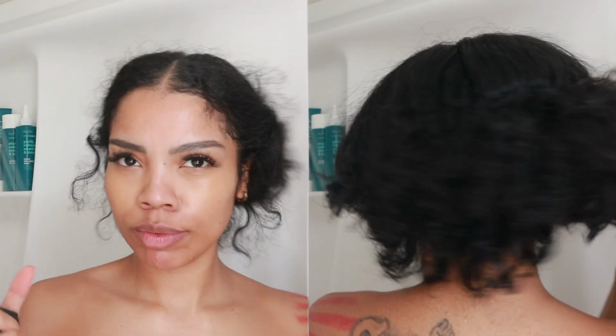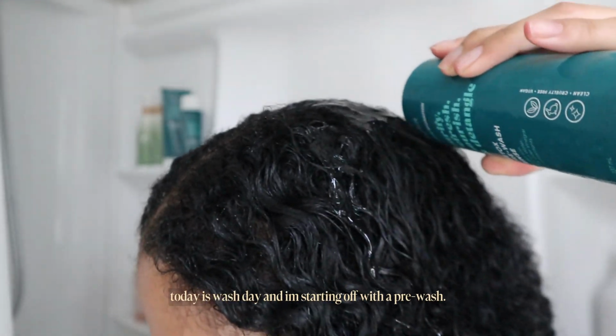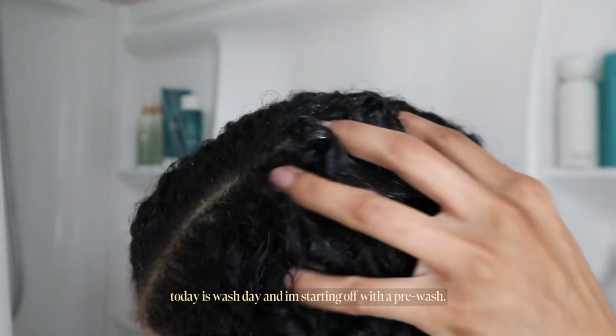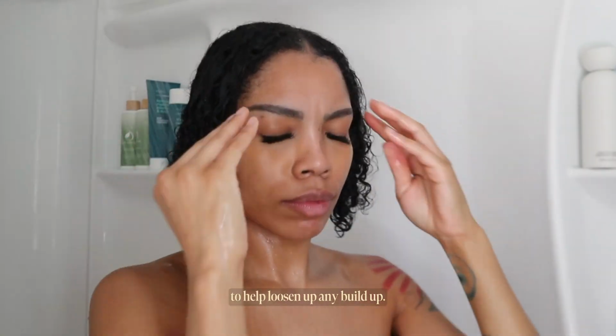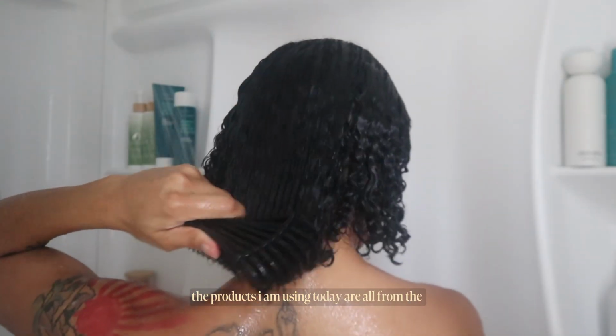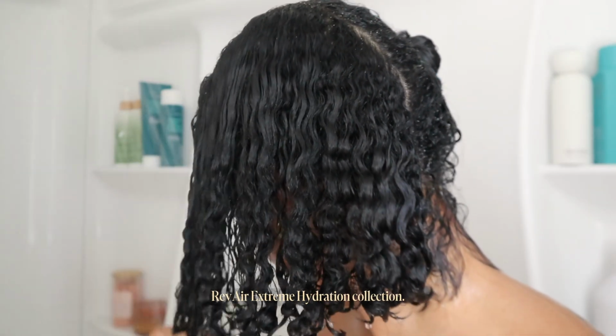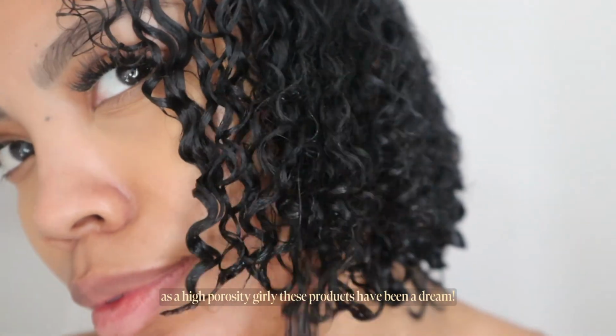Hey friends, let's hop right into wash day. Today I'm going to be showing you all how I achieve my stretch bantu knot out using my RevAir blow dryer. So first I'm going to be going in with the RevAir Detox Pre-Wash Rinse. This product helps to remove any excess oils and just product buildup. This rinse is super hydrating. It has coconut water and apple cider vinegar to really get that deep cleanse going.